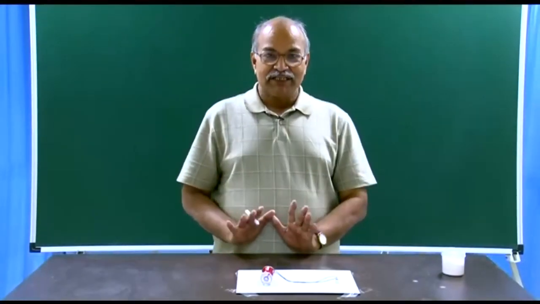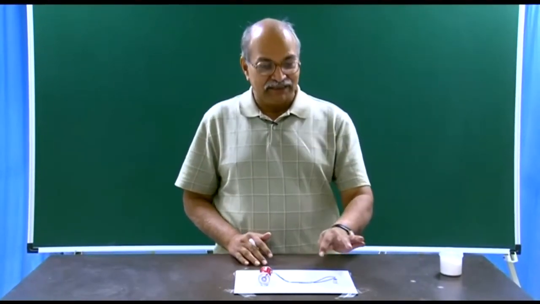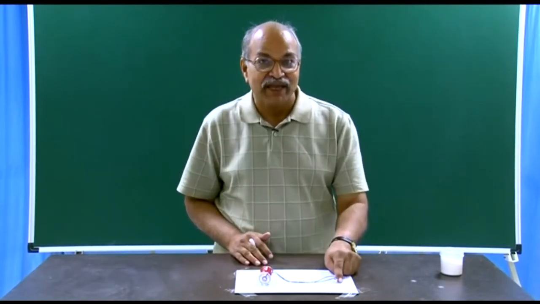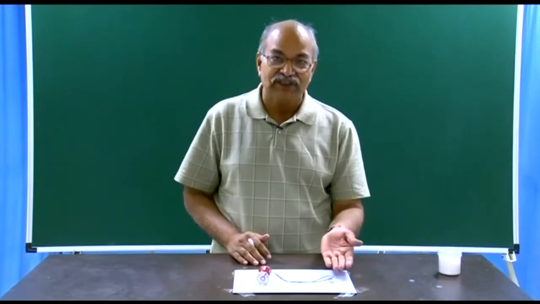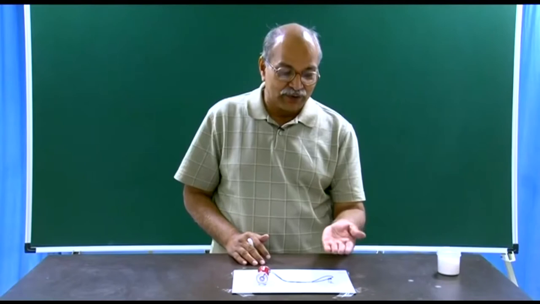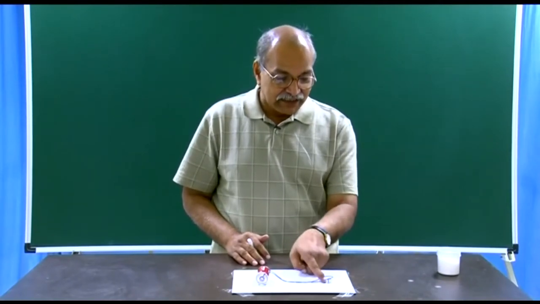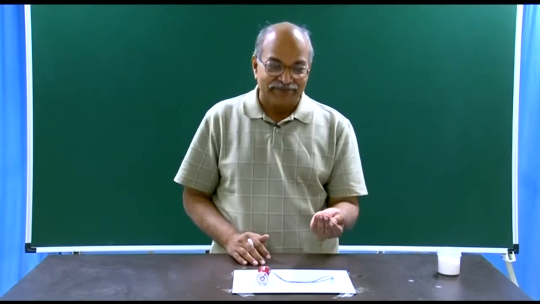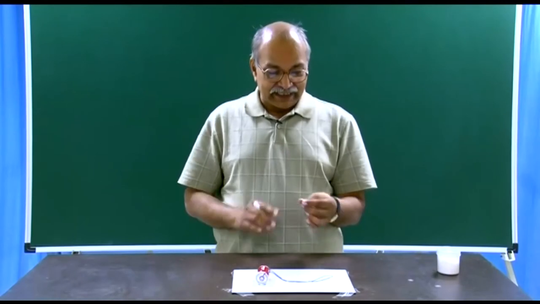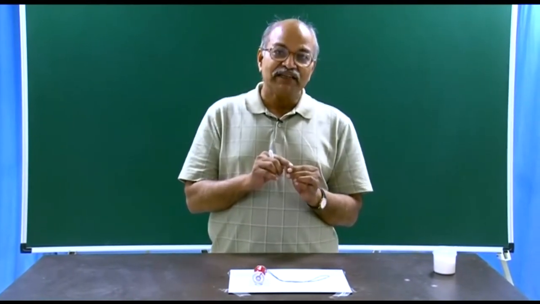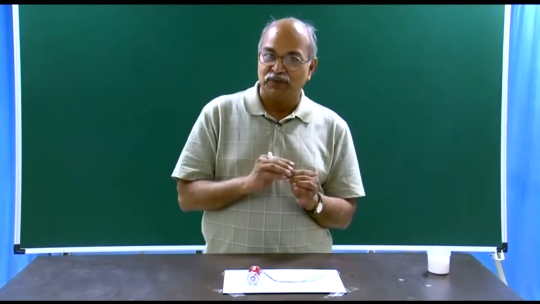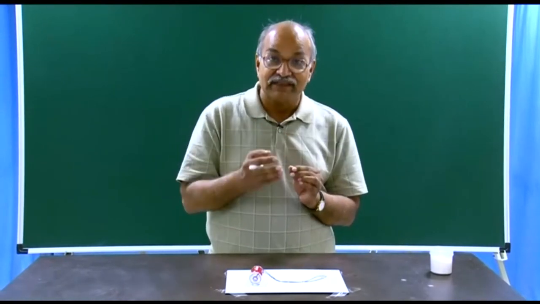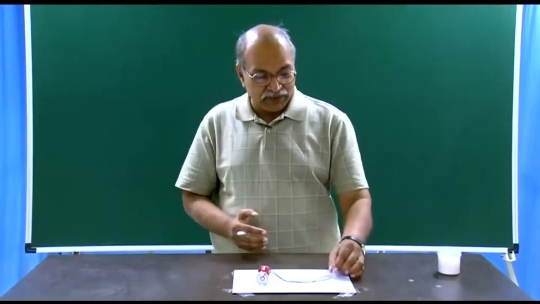Okay, so now let us understand why the motion of this loop depends on the placing of this magnet. Slightly inside, the motion is very good and it goes up to a good extent. If slightly this side, the motion is very low. So why is that? The first thing to understand is that if you have a magnet, then the magnetic field lines which come out of the North Pole are not parallel, they bend and go towards the other pole.